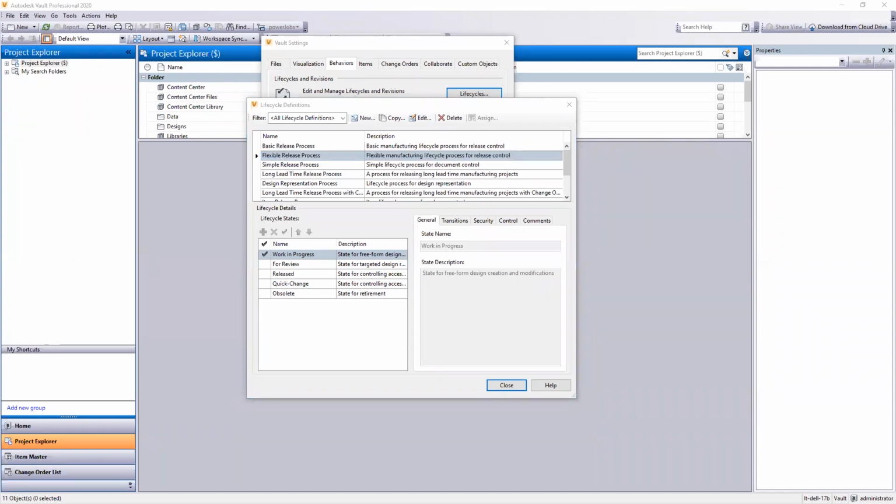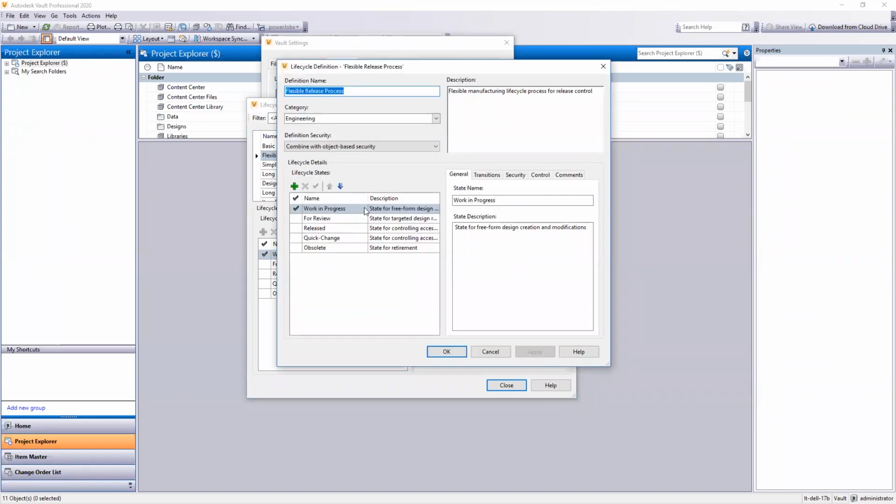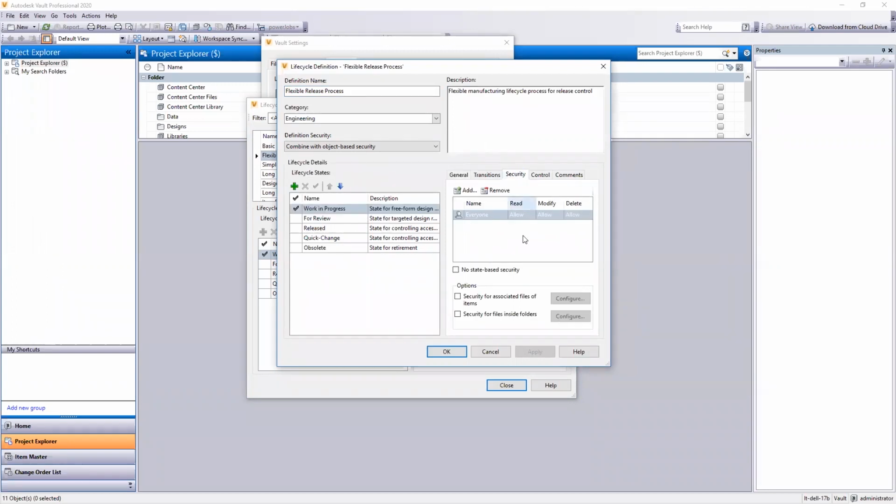I'm going to go ahead and edit this here. The one thing you want to do is, in Work in Progress, since you typically have everyone allowed to view, modify and delete, you don't need to make any special permissions for JP admin by adding them to the list. But if you do have any restrictions in any of the states, whether it be Work in Progress, For Review or Released, you'll see specifically in Released here, everyone is only allowed to read. That means nobody's allowed to modify. So what I ended up doing is adding my JP admin account here.